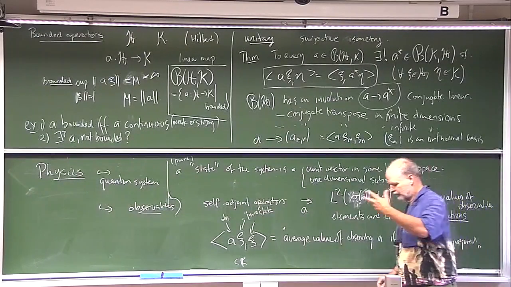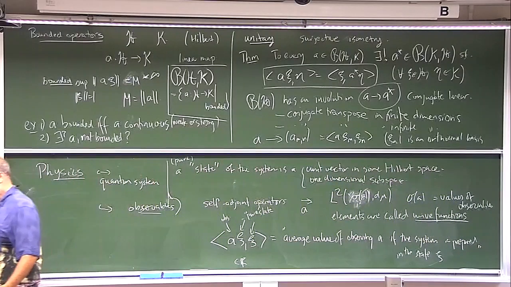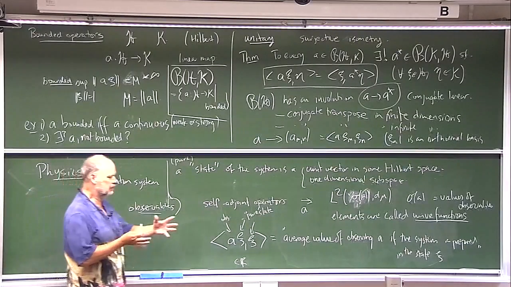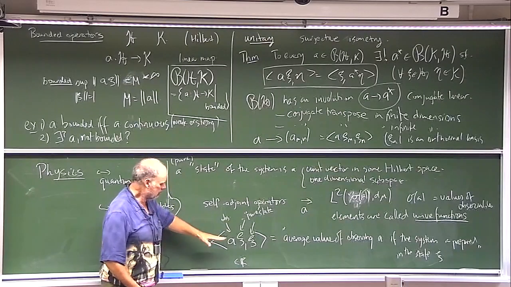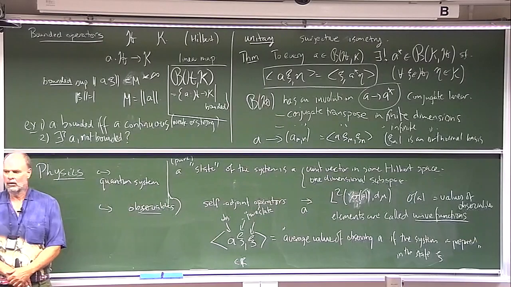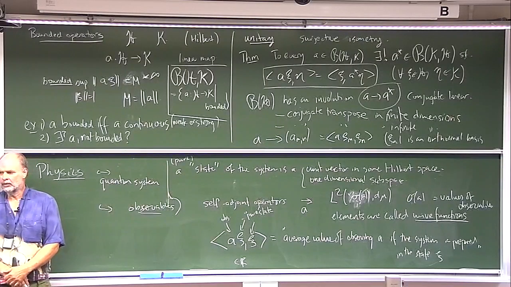So the sort of idealistic thought experiment is to imagine a physicist in his lab looking at a meter. He's preparing the system and then observing something using some piece of apparatus, and every time he prepares the system he'll get some number which gives the value of, say, where the particle is, what its spin is. In quantum mechanics this is not a deterministic thing. He doesn't always get the same thing, but if he does it again and again, sets up the system in the same state, prepares everything in exactly the same way, then this number is the average value that he's going to get after repeated measurements of the observable A. Okay, so this is what ties it all together.